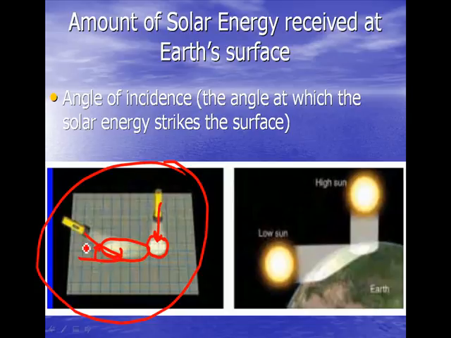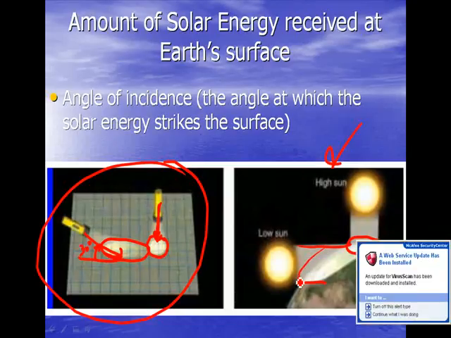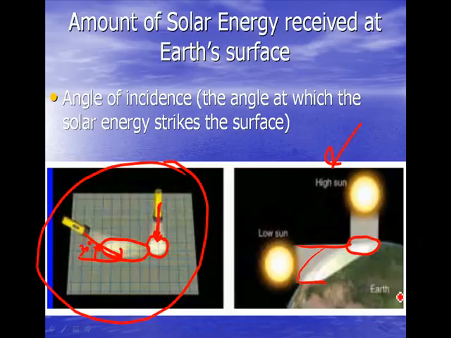The angle there is approximately 30 degrees. And in this one, it's directly overhead. So we're getting the beam directly overhead. You see over here in the graphic to the right, if the sun is directly overhead, the intensity of the light is greater than if it's spread out over a larger distance. Keep in mind, we'll also be talking about the atmosphere. The atmosphere, as we learned from Chapter 2, has some ability to attenuate the incoming solar radiation.